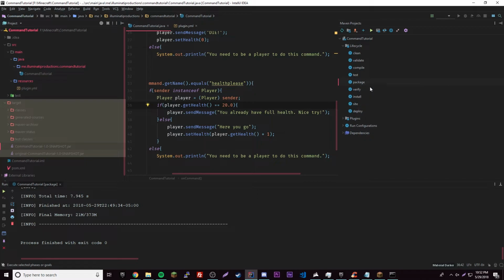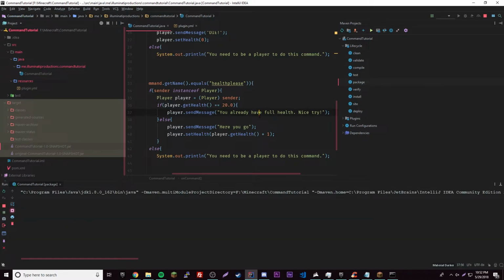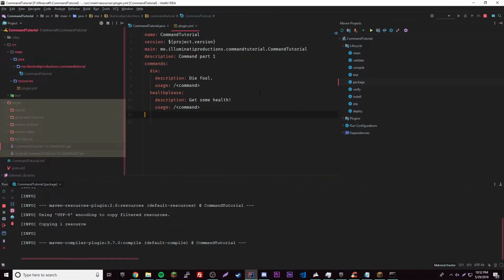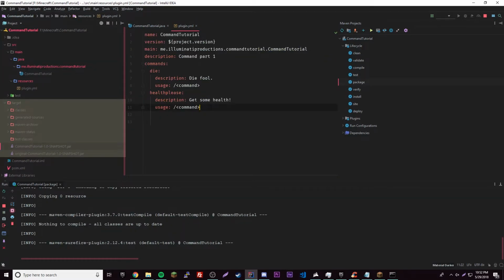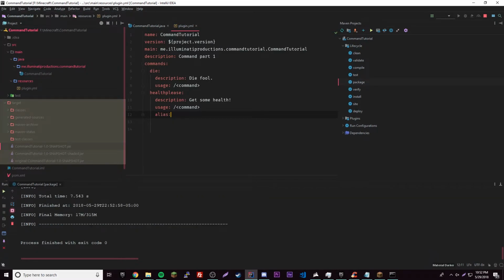So let's go ahead and run this. And I want to try something. Let's go to our plugin.yml. Let's have another thing here, and then we'll call it aliases, like this. And then inside of here, we have a little array of sorts, and then we can have different aliases like help me live, because help is already a command. So help me live, comma for another one, and then heart, stuff like that. And this should give us aliases. So instead of typing health please, we can type these also. I actually never tried this, so we're going to try that right now. So let's run this again.